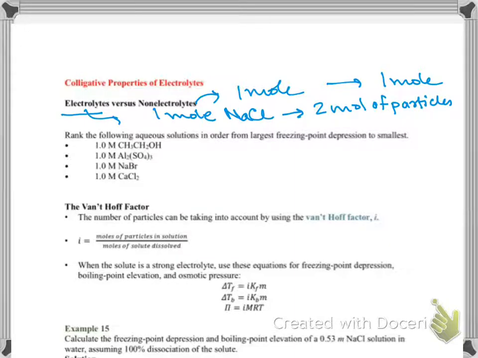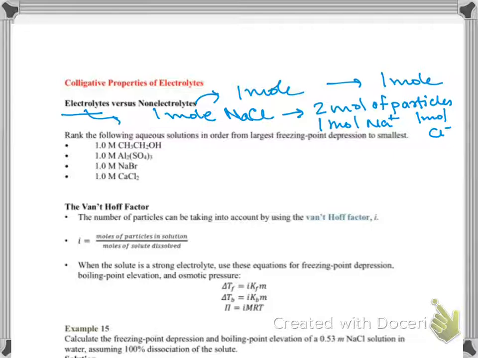1 mole of sodium ion and 1 mole of chloride ion. So that means, and again we said the colligative properties do not depend upon the identity of the solute, it depends on how much you are adding. So 1 mole of sodium chloride basically means you're dissolving 2 moles of particles. So the more you add, the more will be the depression in the freezing point.